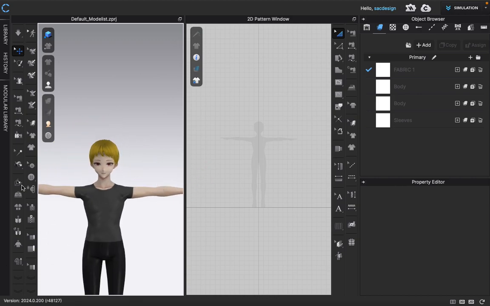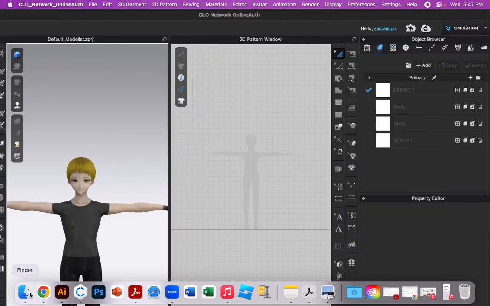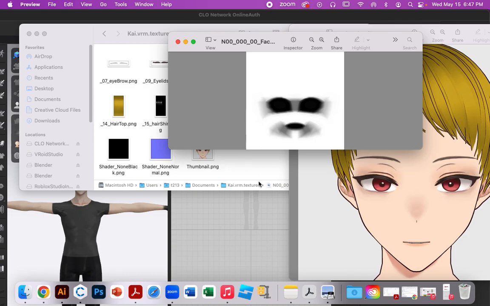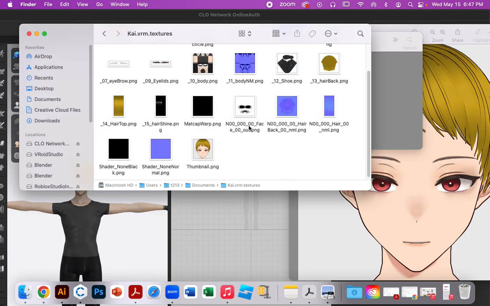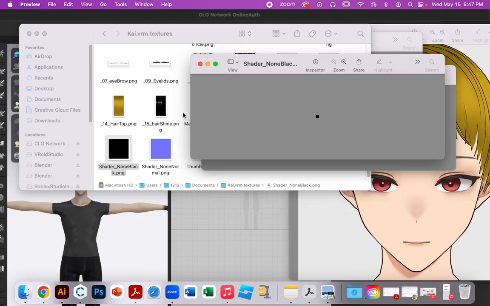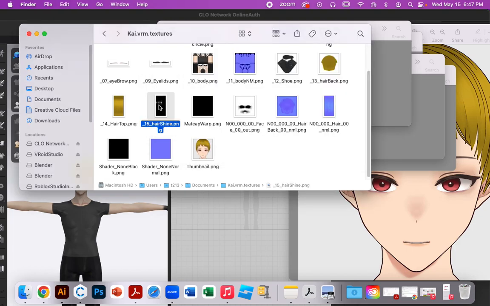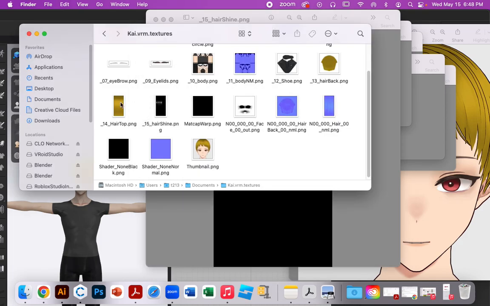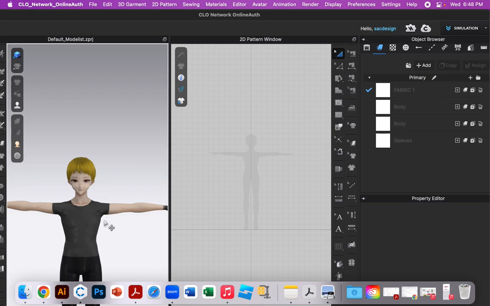So I think I'm pretty good. The only ones I didn't figure out, I didn't use this. Don't know if I need to or not. And I did not use this guy, I think nothing. I think these are just placeholders, these little squares. And then the other thing I didn't use, which I'm a little worried about, is this guy. I wonder where that was supposed to go. I kind of feel like it was supposed to go on the hair top because they're both the same size. I just don't know where I can select it.